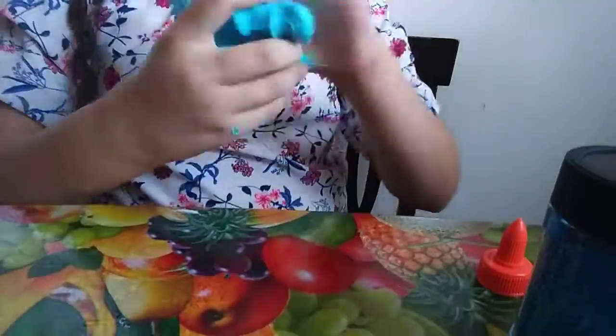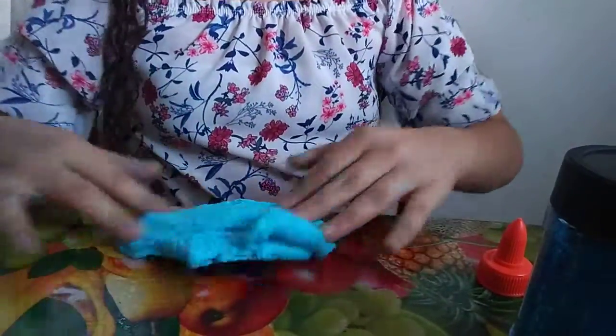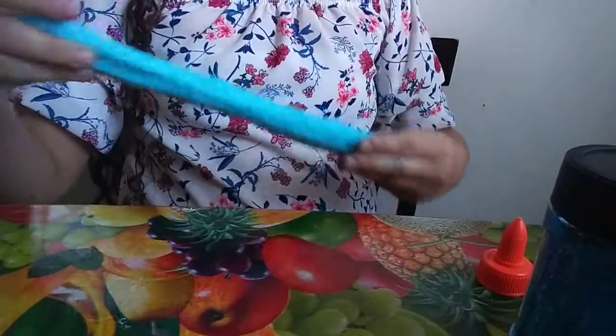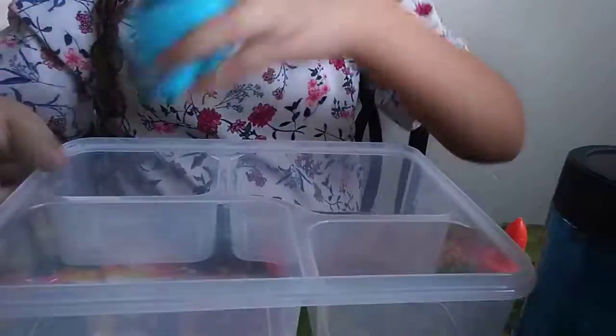All you really have to do is get a Clorox wipe or any moisturized wipe. You know how it has a little bit of alcohol? You're going to wipe whatever the slime got on. You're going to wipe it for a good while, as long as you think it's getting less and less, so you're going to have to get another Clorox wipe or whatever wipe you want to use.